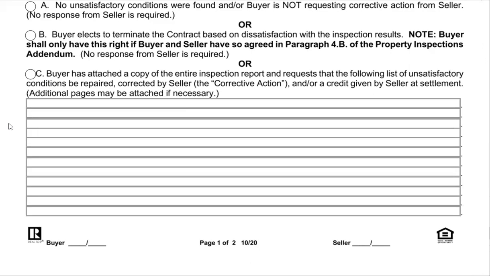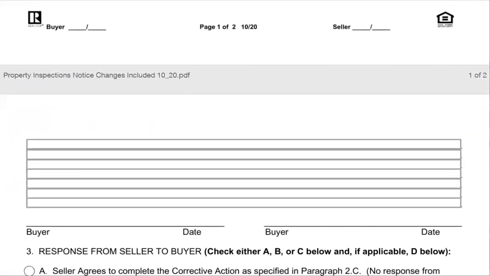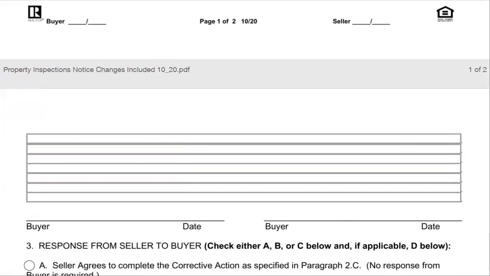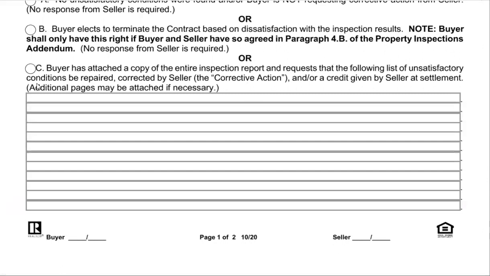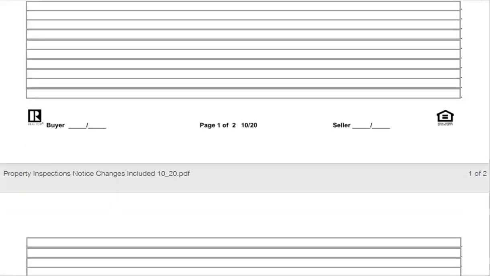If there is a picture cited in the report, it's also best practice to make reference to that picture so that the seller knows exactly what repairs are being requested. Please also note that if there's not enough room on this page, there is additional space on the following page. And also you may attach additional pages if necessary.